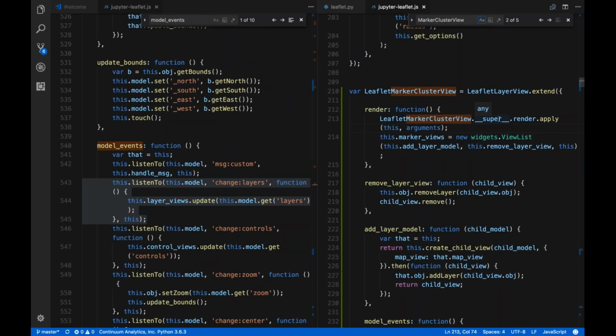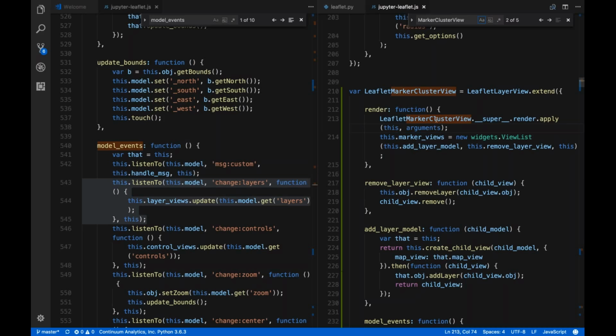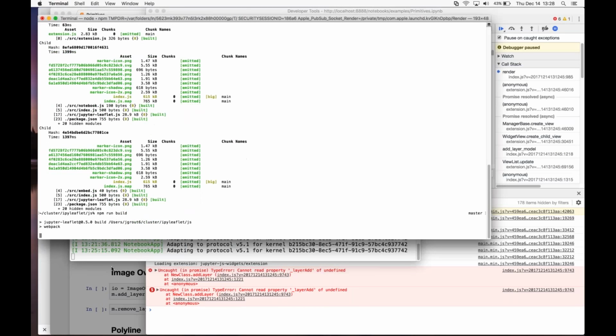So I was calling the superclass of the layer view. I need the superclass of the marker cluster view. Does that make sense? I was saying layer view super, but really I wanted this class dot super. Sorry, I'm used to working in TypeScript now that does that boilerplate for you.